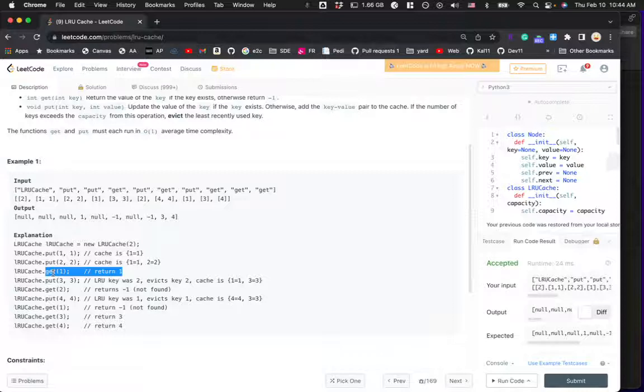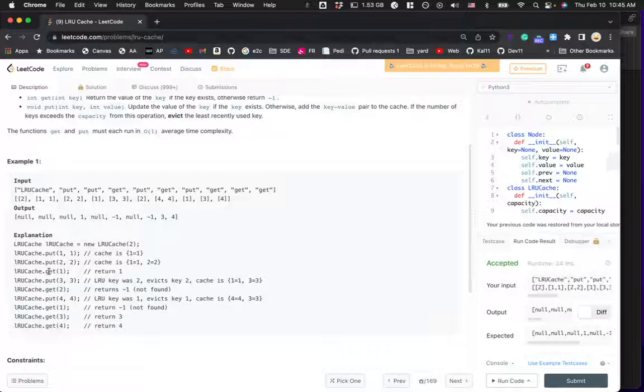So once you run the get, you should put 1 to the recently used end. So this one becomes used. So when you want to put, you have to evict 2 because 2 was not recently used. We used it earlier. Okay, so the important thing is to remember that both get and put will be considered using this cache.